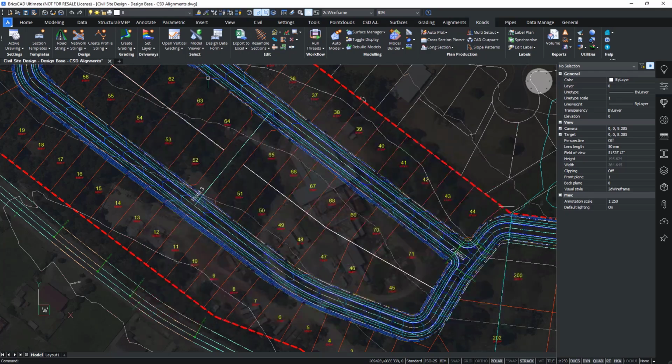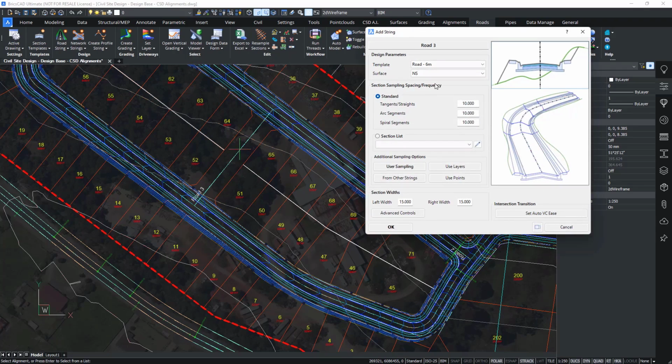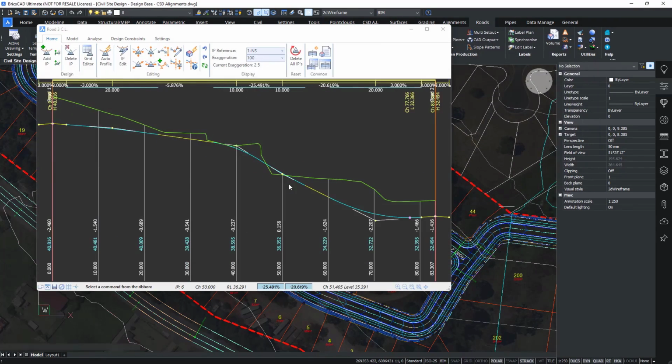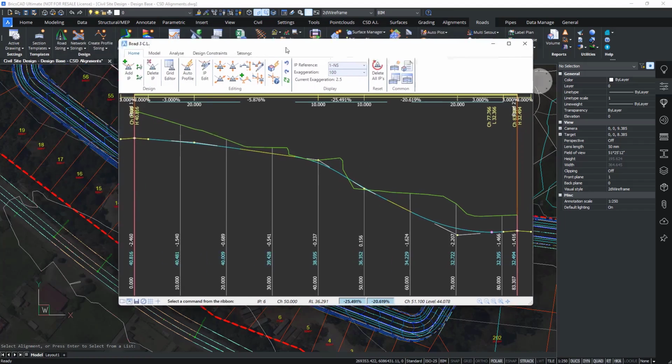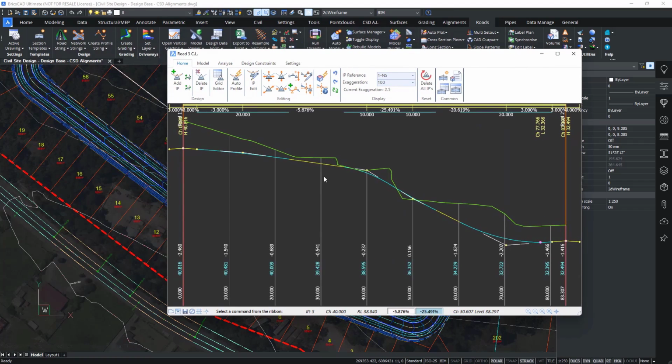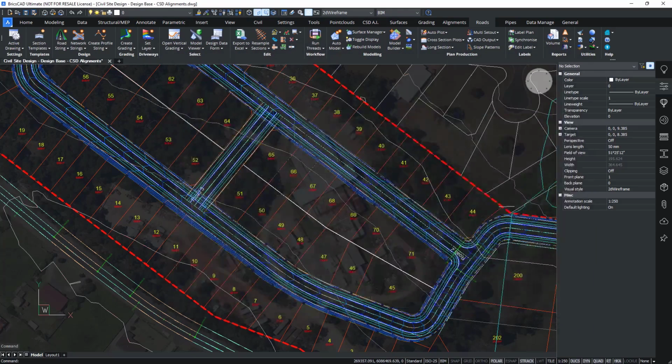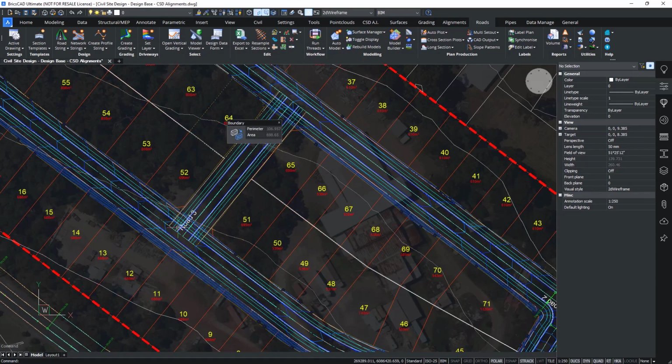Going to click OK. Now we simply click on our little road string button over here, left click near our alignment and simply click OK. Once we've done that, a couple of things will happen. Firstly, this form will pop up which is called the vertical grading editor, which I'm going to talk about very shortly, but that does automatically open, so we're just going to close that down. In the drawing, the line work is created.